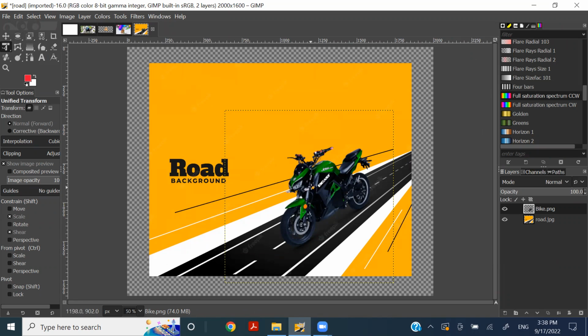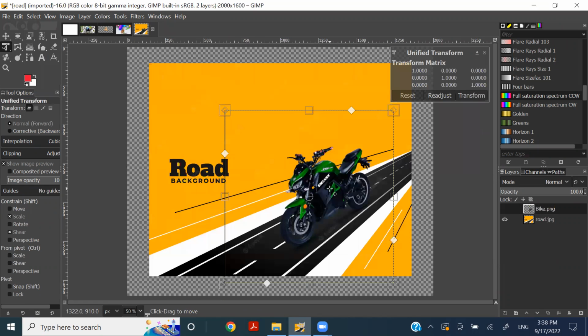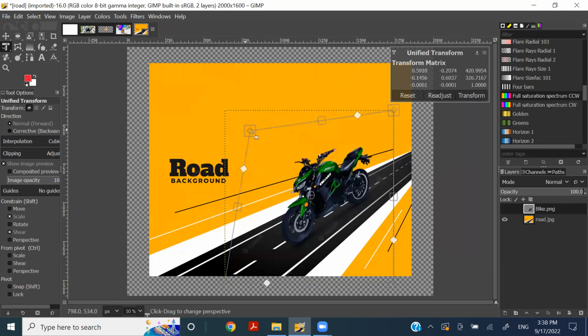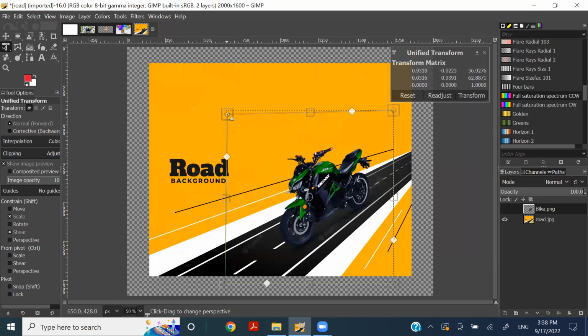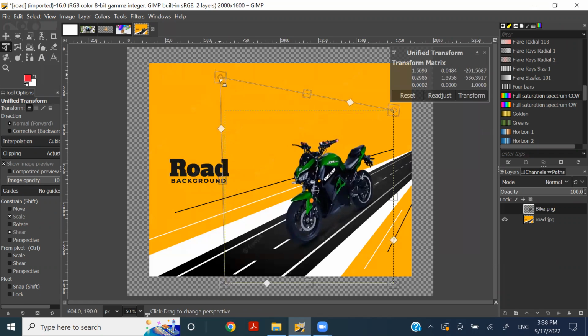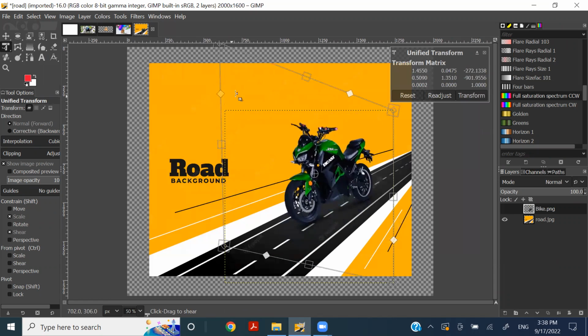I'll try to apply the unified transforming on the bike. Yes. So it will allow me to transform it in a different kind of way.